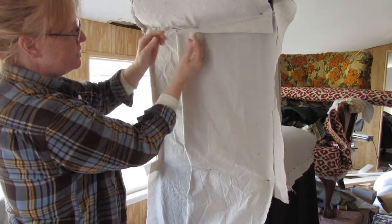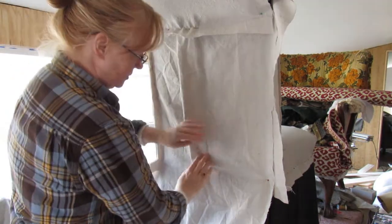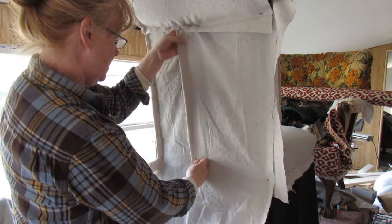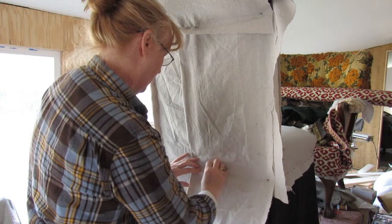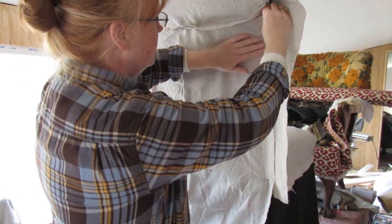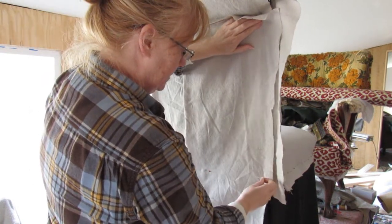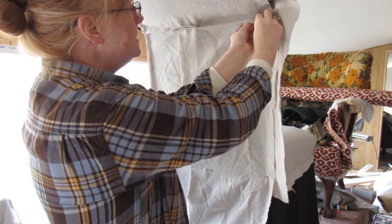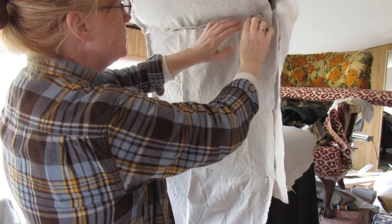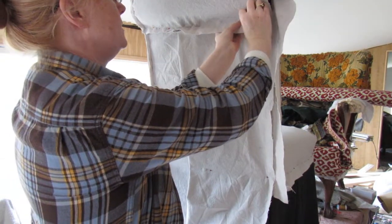Now this pleat I'm going to actually fold underneath and it will all be hidden, but it just needs to be in place for now. And then I'm just going to work in down here. Now if I pull this down slightly, it actually looks like that's even. I'll put a pin there where that is, and I'm going to just put a couple more in here just to hold it. Pull the fabric up into the corner. Actually I can pull that just a wee tad higher. There we go. Pin this like I did on the other side and like I showed you earlier for this corner. This original one is where it needs to be, and now all I'm going to do is fold all of this back in as straight as I can.